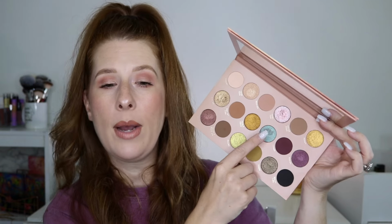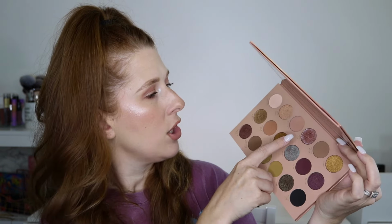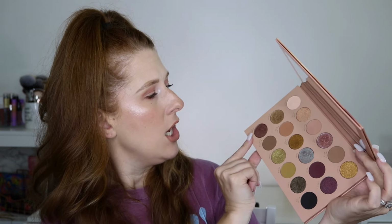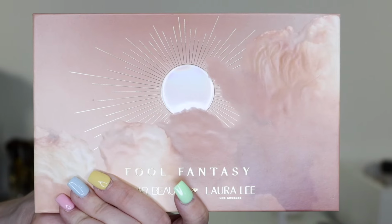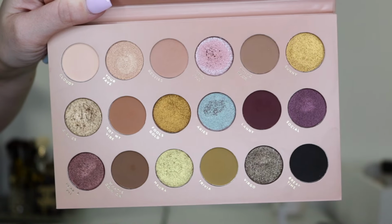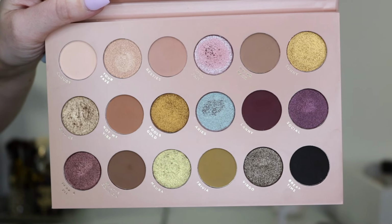You want a pop of blue, I love this airy shade. If pink is more your style, Full Fam is great. You also have these deeper shades down here if you're looking for a deeper neutral. This is just an amazing, beautiful palette. There are a few pops of color in there, but this is a neutral palette, y'all. You have everything from light to deep. You have those golds that I'm looking for in the summertime personally, and as a neutral girly, I love this palette. I love the quality. I have not tried Laura Lee Los Angeles eyeshadow palettes, but I have tried Lunar Beauty.